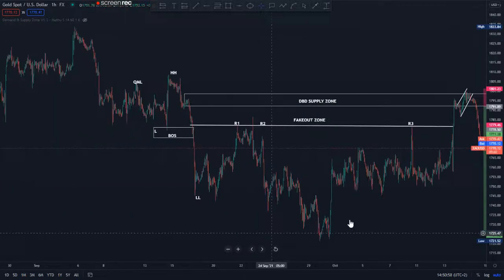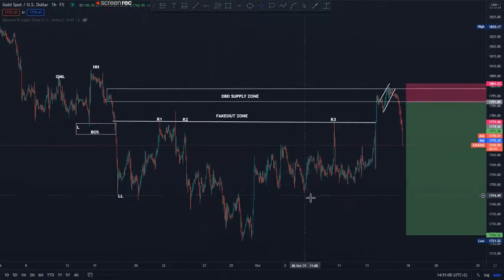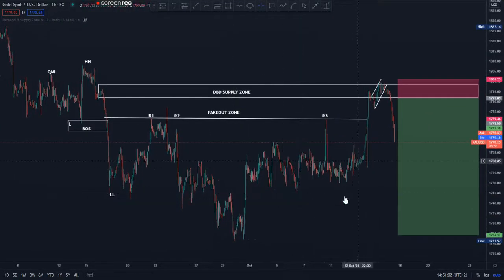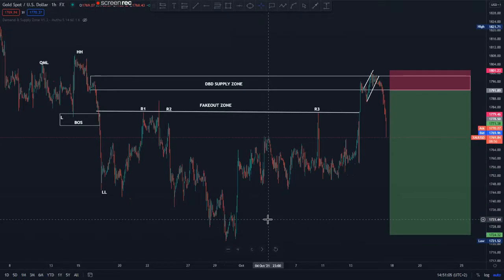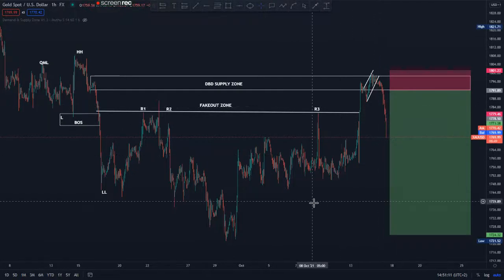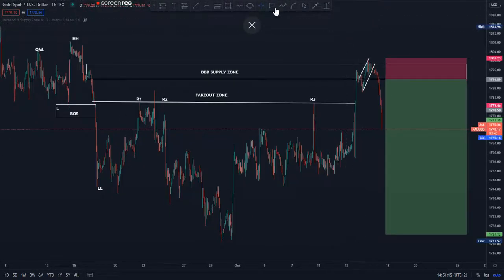Okay, so we have a trade which is running right now. It's really nice. You can see it's still pushing to the upside very nicely. I think I took this trade from here, and then another one from there. Yeah, I'll show you guys. It's actually still running, and let me just show you.